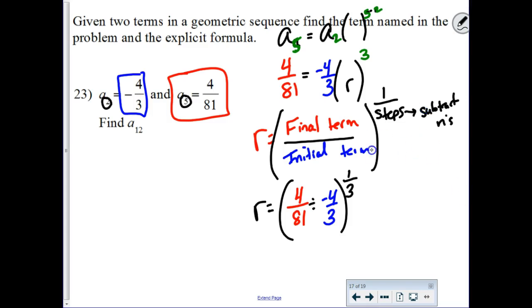Subtract the ends, I guess I could write down. What does this come out to? Negative 1 over 27, I think is what I got. Now, if you didn't get negative 1 over 27, okay, two things to think about. When you typed 4/81, if you divided by negative 4/3, you have to put negative 4/3 in an additional set of parentheses because it won't divide the fraction properly. The entire thing has to be raised to the 1/3 power.